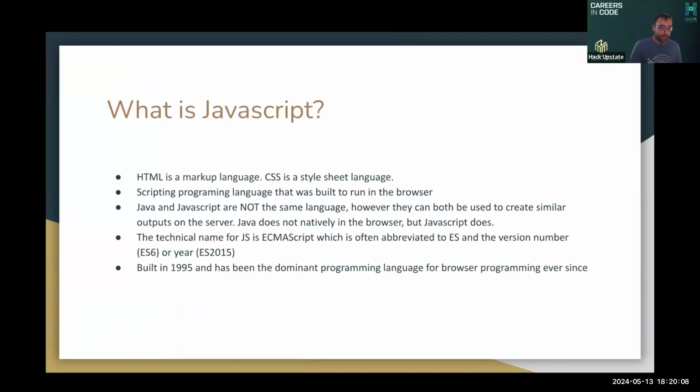Okay, so first of all, let's talk about what is JavaScript. After we went through all of those installs, it was kind of nice to have some context there. We know HTML is a markup language. What do we mean by markup? Well, we've got some content, and then we go in and we mark that up with all of our tags, right? And then CSS is a style sheet language. So we're using all of that markup to write selectors and apply styles to those selectors, right?